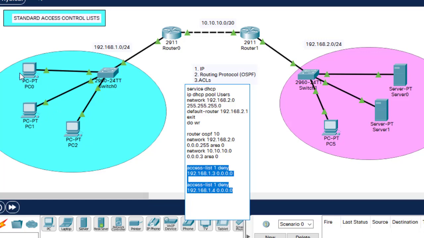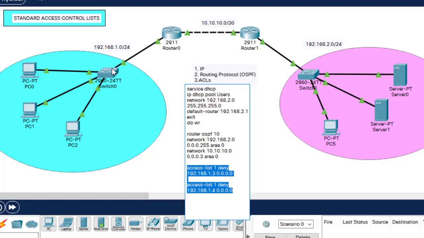So let's permit this one. How do we permit this one? There are two ways to permit. You can permit only this one, or permit any other computer that will connect here. Remember, we have only denied two, this one and this one. So what about if another one connects here?